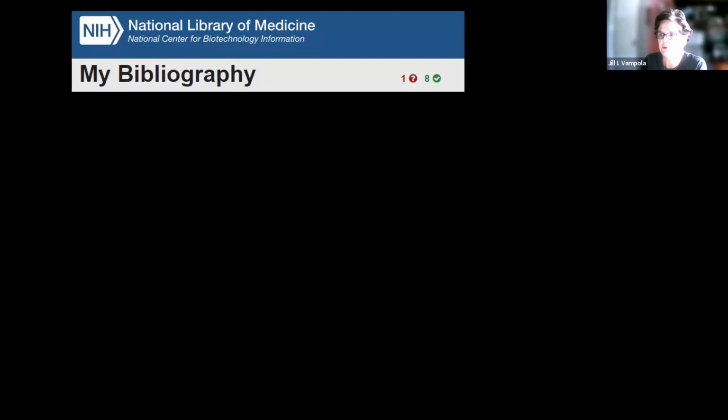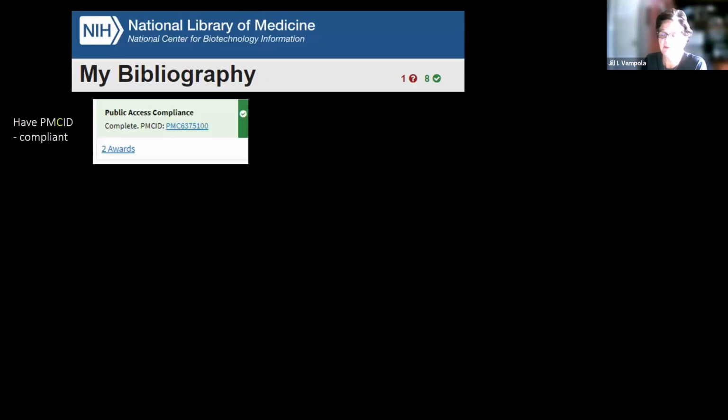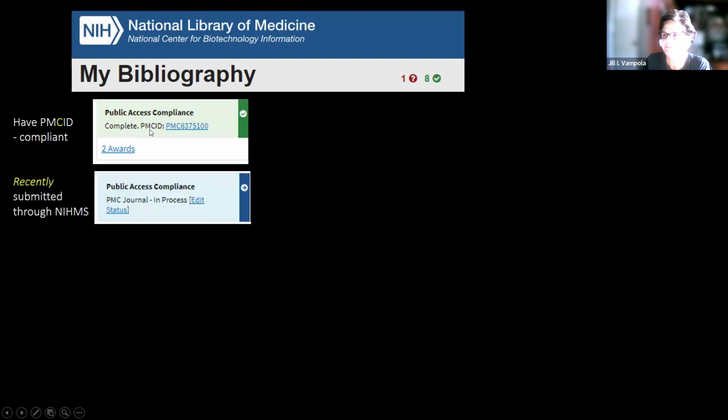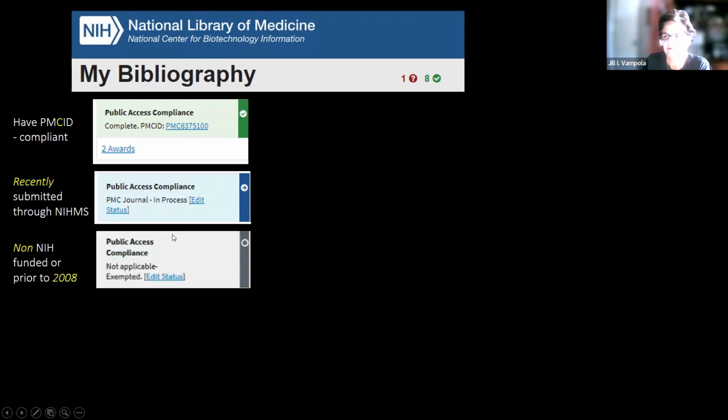Okay, so let's go back to my bibliography and look at my compliance. Okay, so we have the compliance here, and you can see the check marks are for those that are compliant, and then they have one with a question mark up here. So the green is obviously what we're going for. So these are compliant. And then you can see here the ones in blue are recently submitted through NIHMS, and so it's in process.